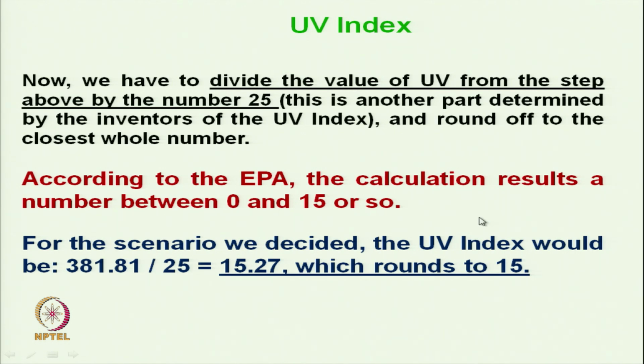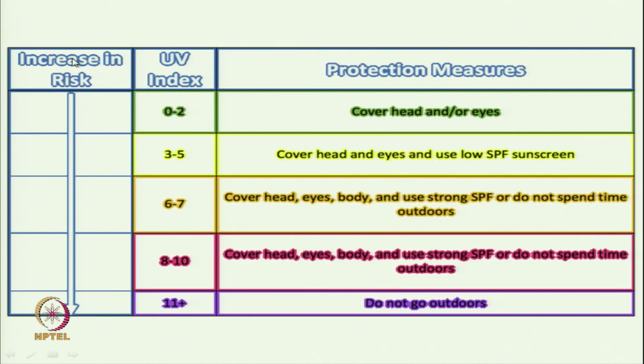which we can compare. A 0 UV index means there is no UV ray, and as the UV index increases there will be more and more UV ray coming from the sun. So, an increase in UV index means an increase in risk. Okay. So, what is the protection required for different UV index of environment? UV index 0 to 2, that is a lower threat, lower risk.